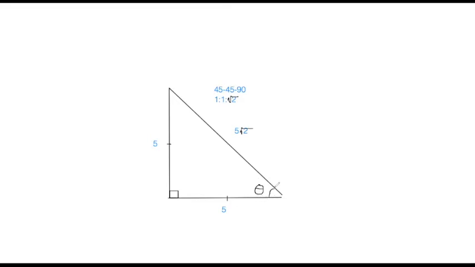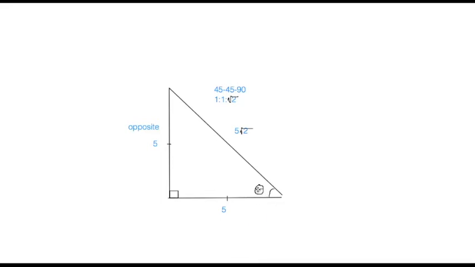Now, judging from this angle down here, if we were going to label this and try to use our trig functions, remember, from this angle, if we travel across the triangle, this is the opposite side. So that side is opposite that angle that we're talking about. So whatever angle is labeled or whatever you're trying to solve for, that's the one that we're talking about. I could have very easily labeled this one and made this the opposite side. It just depends on which angle it is that you're interested in.